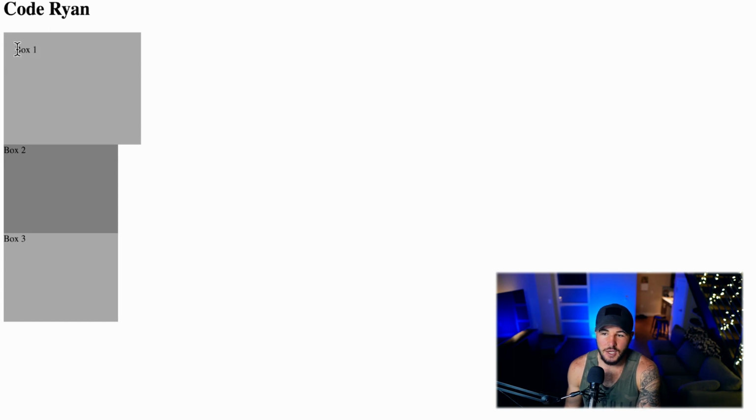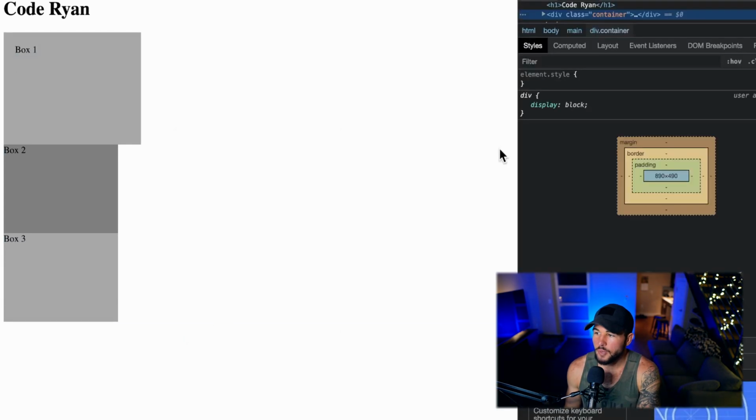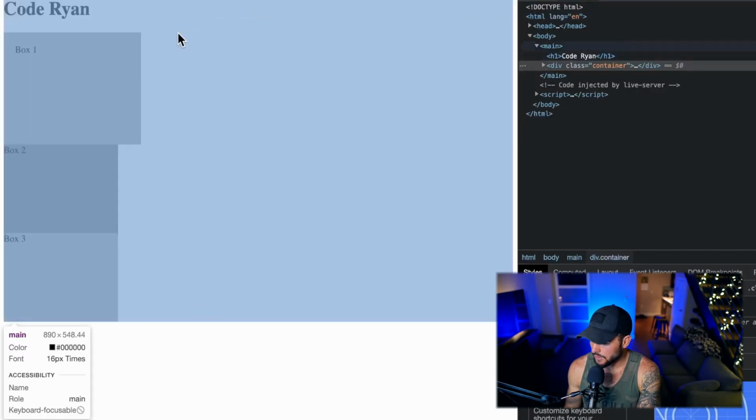It actually has a little bit of padding here in between. And it also makes my box a little bit larger, as now my width and height are adding some of this padding to it. And if we want to see what this looks like, you can right click on your web page and hit inspect. And I'll open up my inspector here.